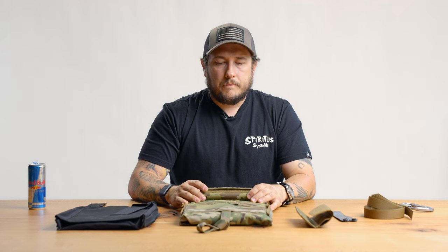Where that method falls short is just that training aspect. It really is, well, I guess it's two in my opinion. It's the training aspect, and it's also the level of cleanliness on the back of your plate carrier. It's the issues with deploying straps inadvertently. It's snag hazards, stuff like that. So I think the first point of training is very important, but it's also important to have a clean surface to where you're not snagging on things when you're exiting helicopters or vehicles.